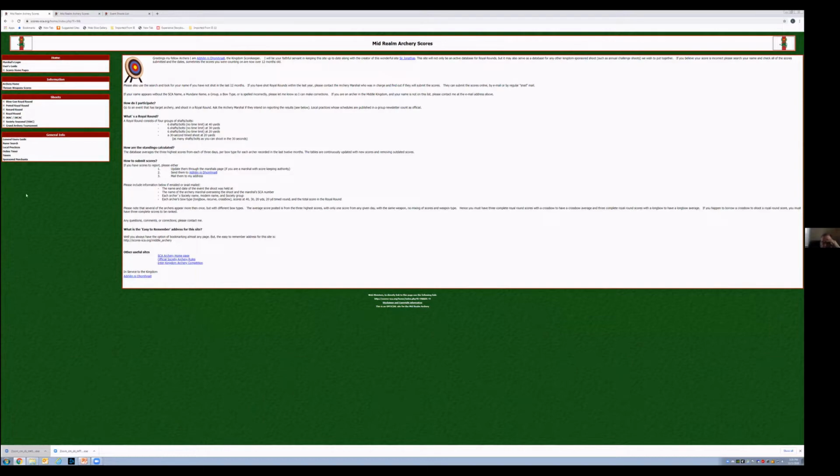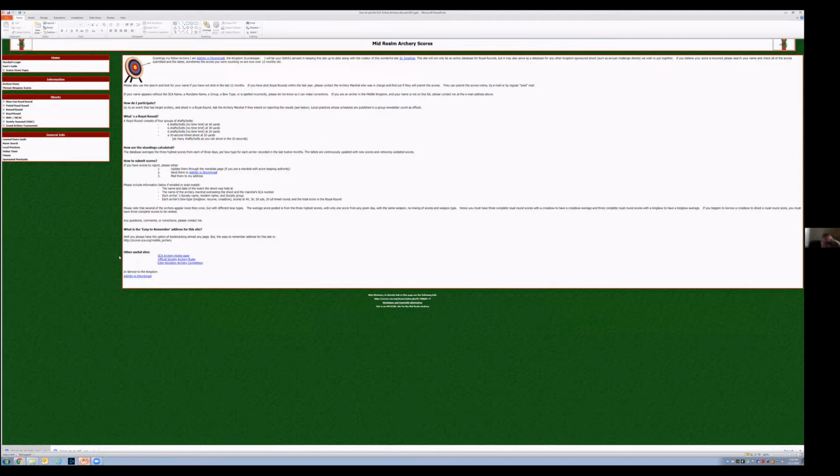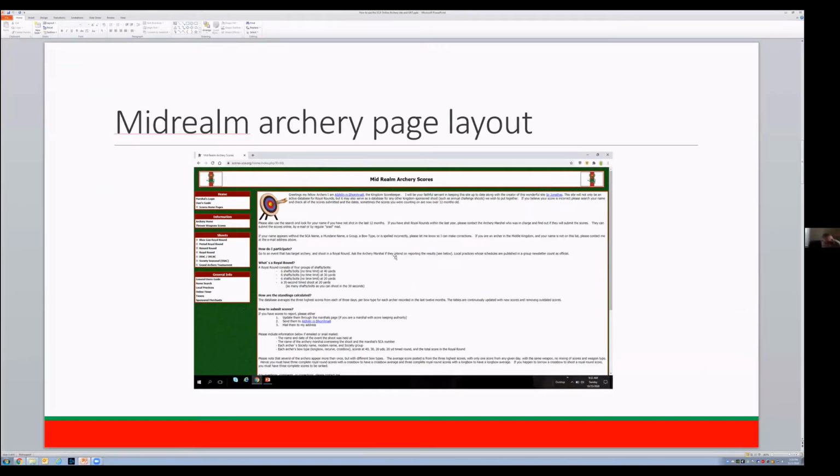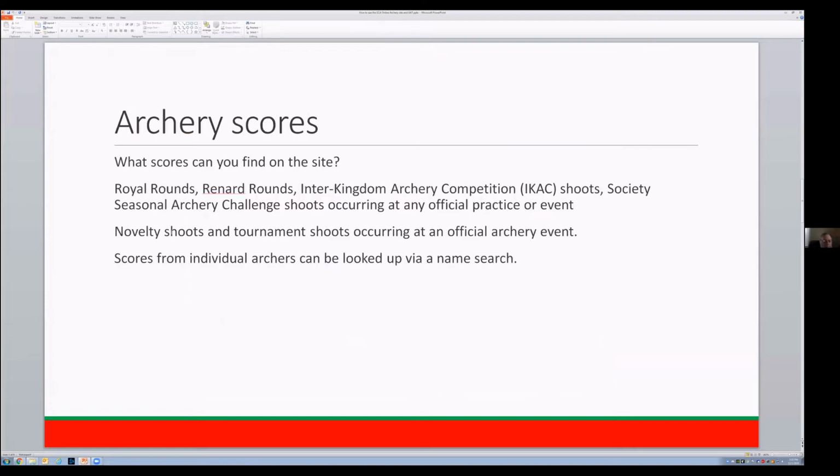And I'll go through a few of the little features that you can find on here. So again, here you have the homepage. What can you find on this? Round scores, Renard round, Inter-Kingdom archery competition, SSAC shoots.